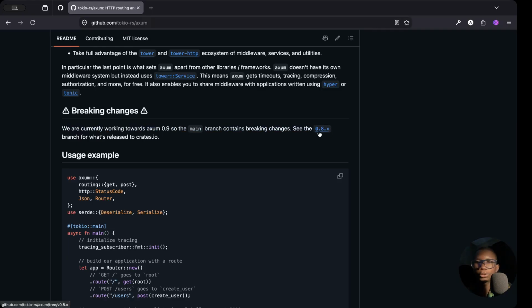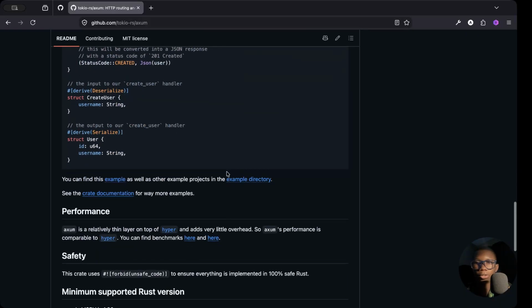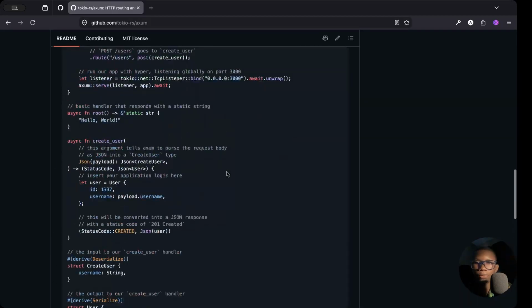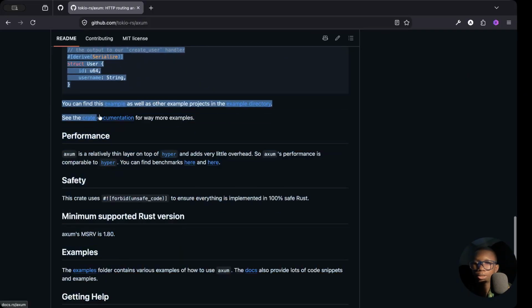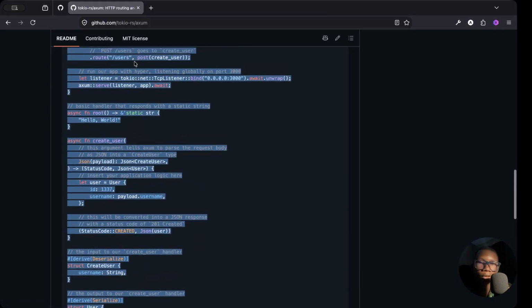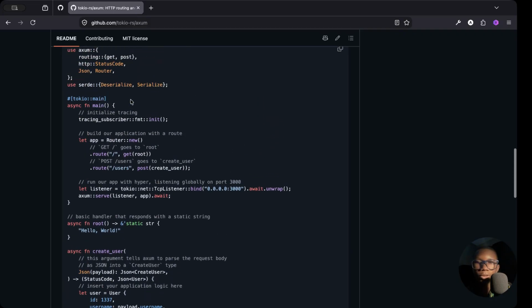I've used this version over and over in production environments. Started using Axum since version 0.6, and the most stable release is 0.8.x, and that's what will be used in this guide. And this is the basics of how you get started with an Axum server. And then we're just gonna piece this together.